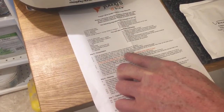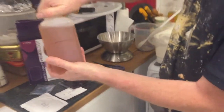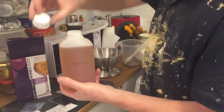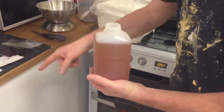Pour the contents of the concentrate, which is this. Is that all dissolved? Yeah. Okay, fair enough. Right, so it's 30 seconds. This is the concentrate. In this pack, it's got a green thing on the top. It would be helpful in the instructions if they said what this was. It doesn't have any label on it, does it? I've just worked it out.